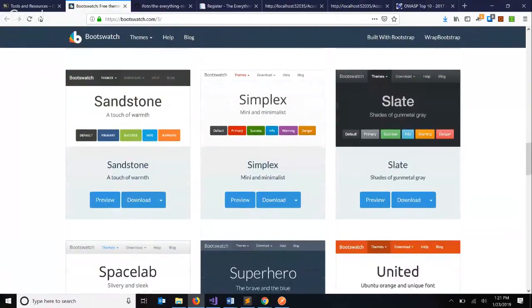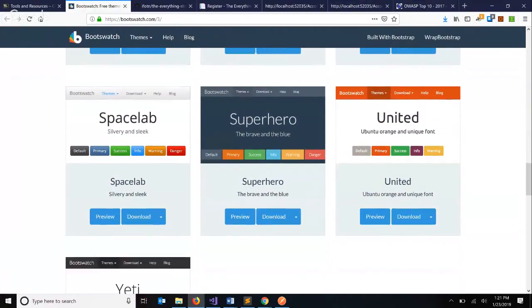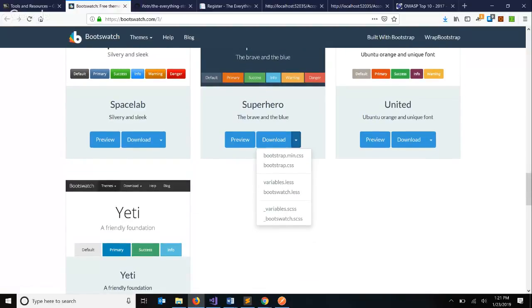So you can pick any one you like. I think maybe I'll use this one, so we'll actually have a dark site. You don't have to pick this one. You don't have to do this at all. This is entirely optional. So if I just click download, all I really need is to download these two files into my content directory and overwrite the existing Bootstrap file and minified Bootstrap. And then if I refresh the site, the whole theme should change. So I'm going to pick these. As I said, totally optional. I'm going to download each of these files.